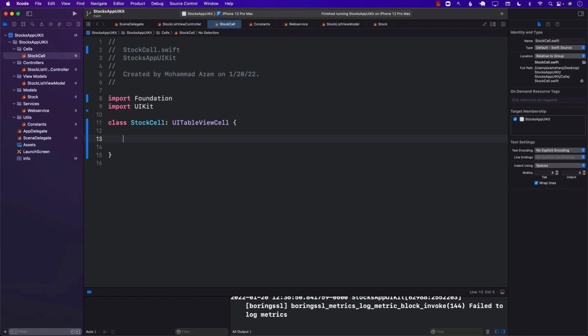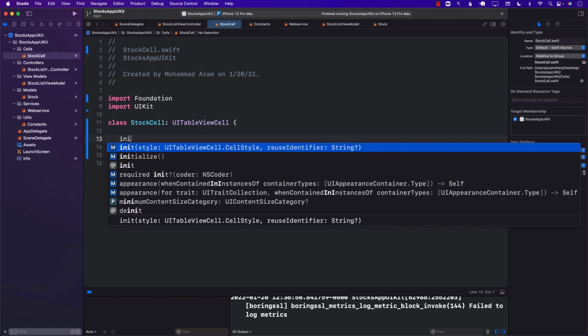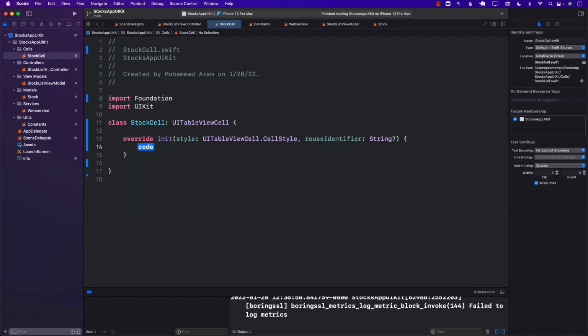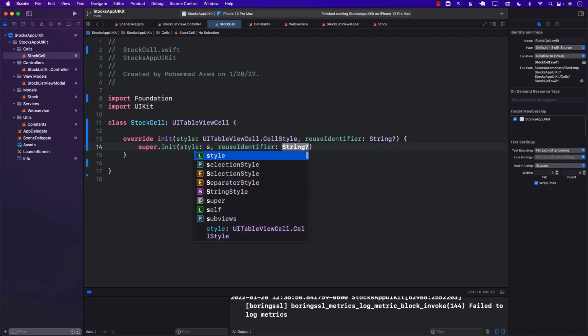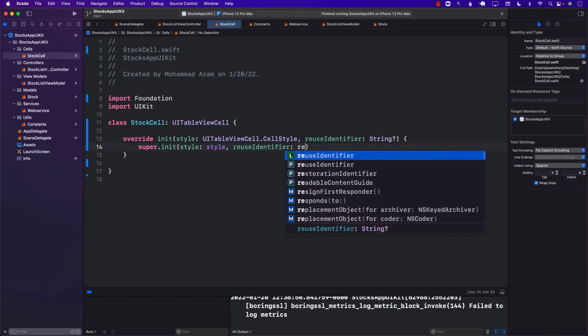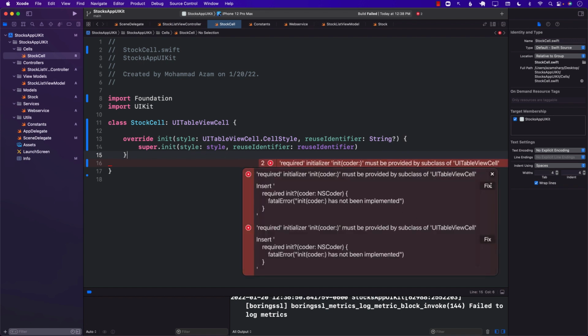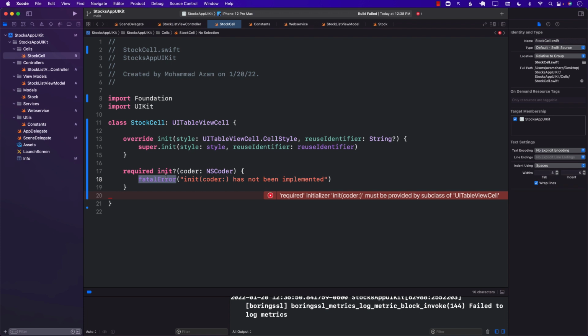Now, in order to create a UITableViewCell, we need to implement the init function. Now we can call super.init, passing in the style and passing in the reuse identifier. Great. The other initializer that we'll need to implement, which is required, is init with coder.